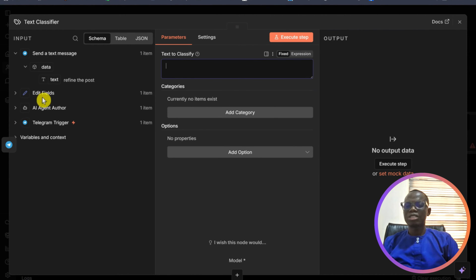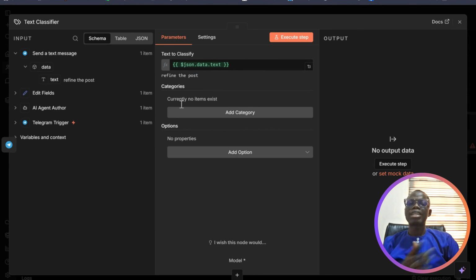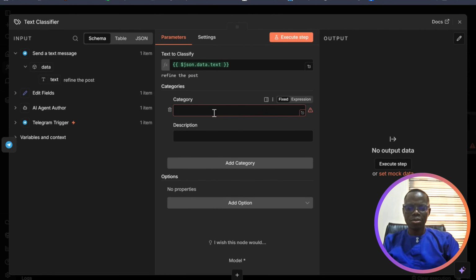And what are we approving? I want you to, not approve now. Classify my text here. So I drag it here. Classify whatever I put here, which is refine the post, into different categories. What are the categories? Category one, approved. And what does that mean?